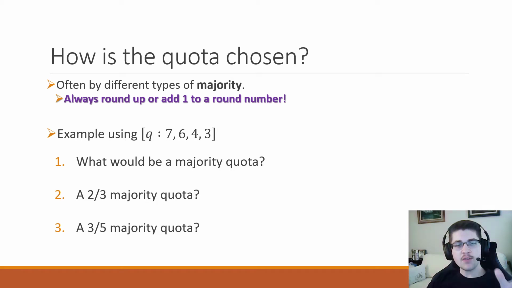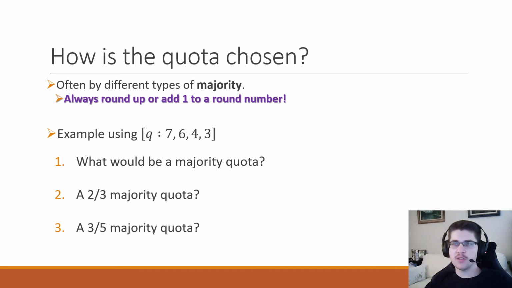But basically, a few things I want to talk about is how do we pick a quota? If we have a weighted voting system with a certain number of votes, in what way is the quota determined? And also what are the valid choices for the quota? And what issues can arise based on varying quotas and varying numbers?